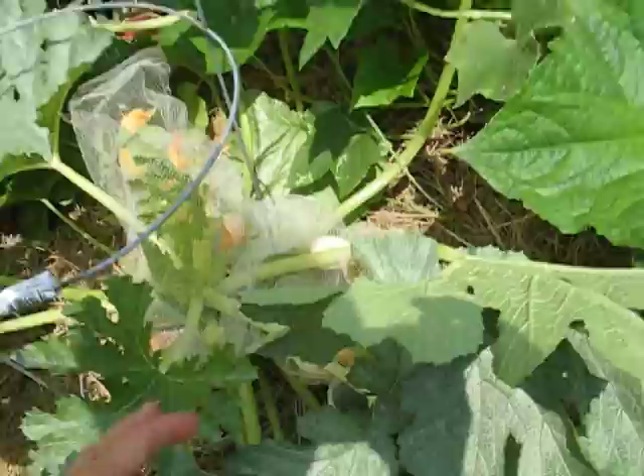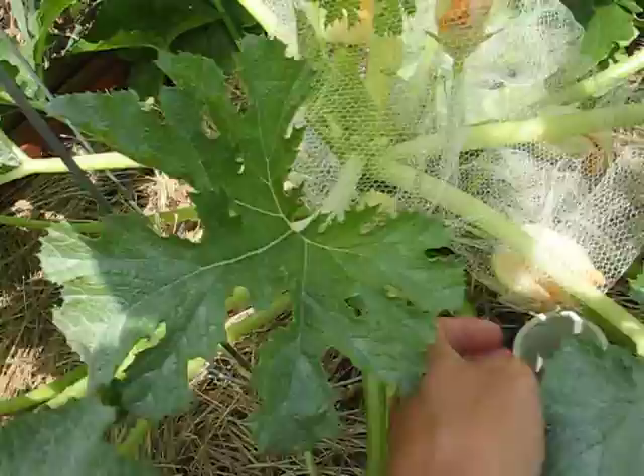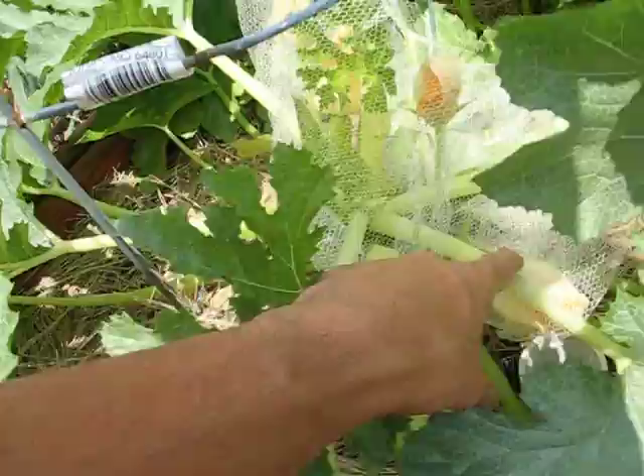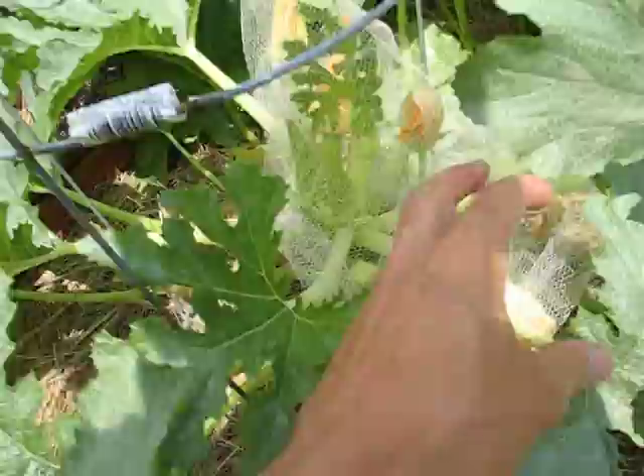And because it gets so big, it no longer fits. So what I do instead is use this. Like with zucchini, this is where the moths will fly and lay their eggs, and then the small worms will go in and eat the zucchini or the cucumbers. So I just cover it that way. The moth never actually gets a chance to settle in there, and that preserves it.